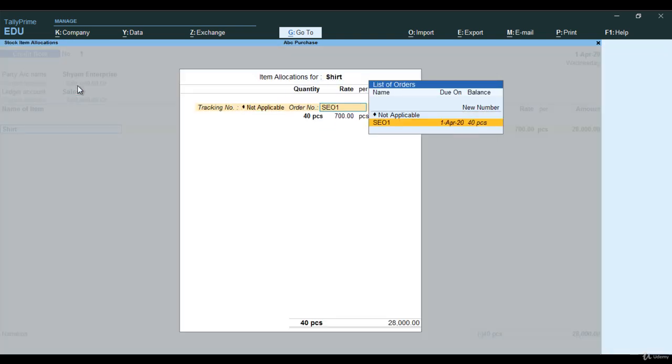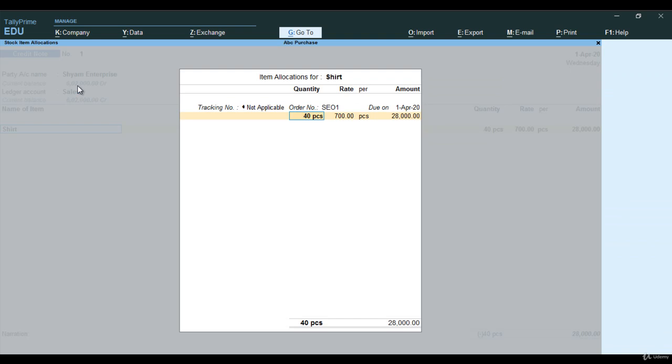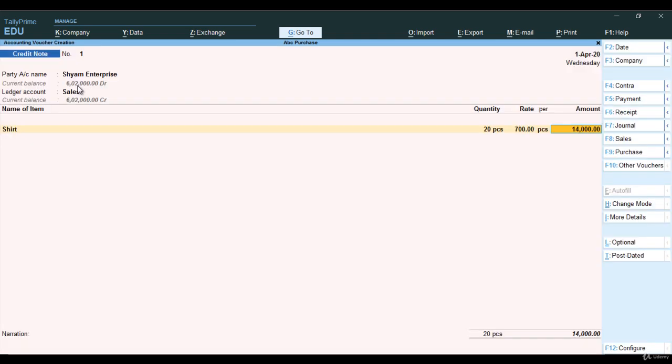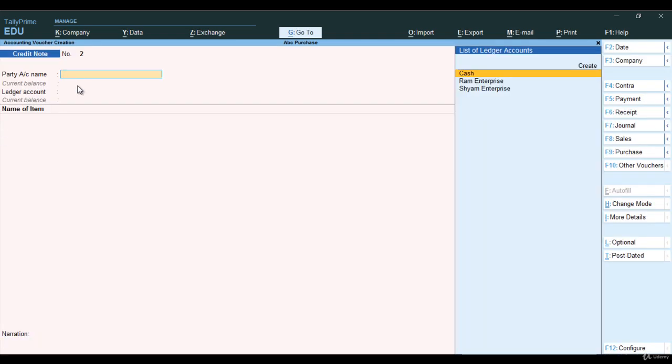So here it's saying previously 40 pieces of shirt was rejected, so right now not 40 but 20 pieces of shirt need to be rejected, or need to be returned actually. So 20 pieces I have selected. Go ahead and save it. That's it. So credit note, this means sales return, 20 pieces of shirt has been returned.